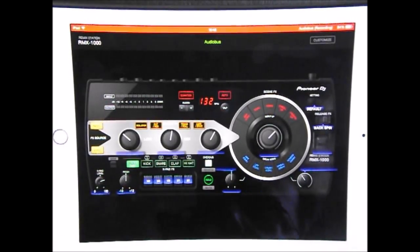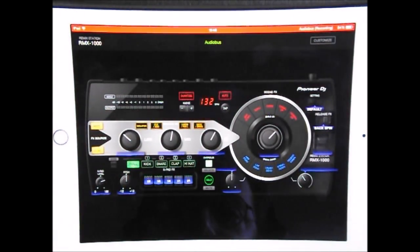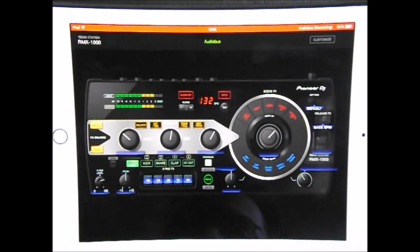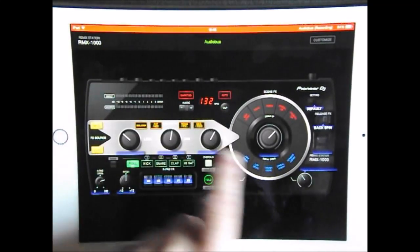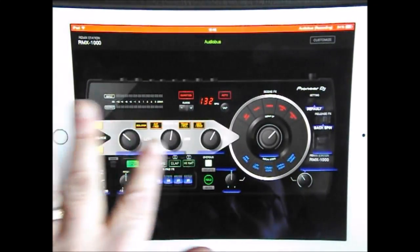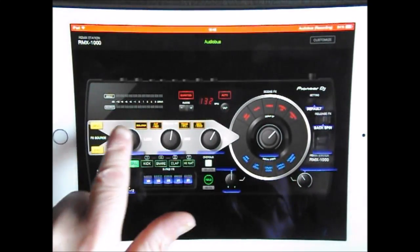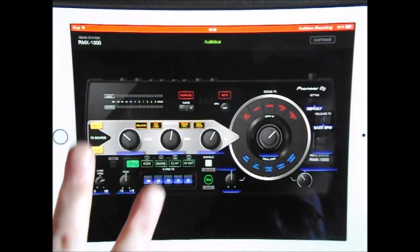So basically you have input through, and it auto detects the BPM once it starts playing. There you go, 132, and let's stop that then. We can have our effect sources, our input here, and then we have our RX pads here, and we can do some very, very cool things with these and these things here, and the scene effects and the breakdowns and all sorts of cool stuff.